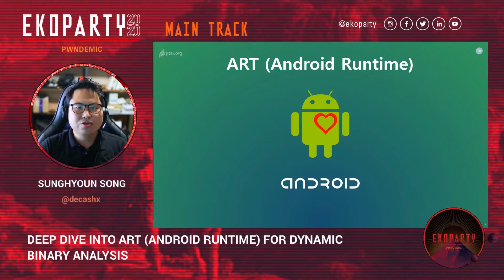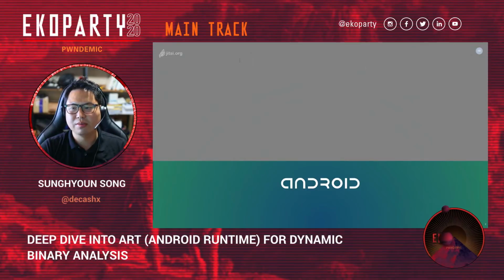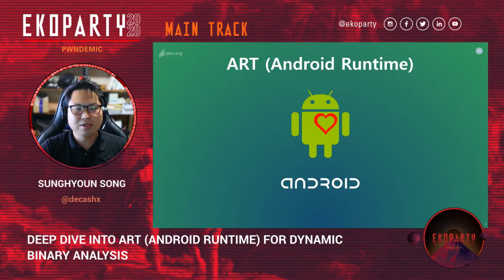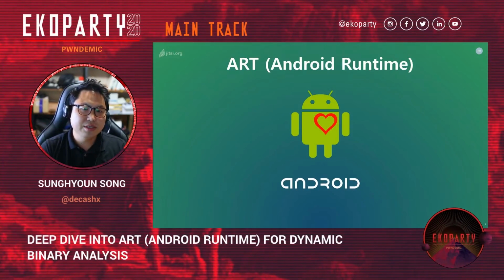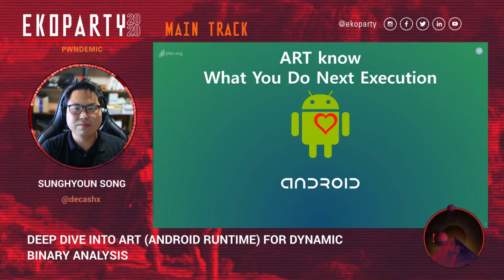In addition, Google has changed the Android runtime drastically each time a new version of Android is released, to optimize the performance, storage usage, and system updates of apps. How it's structured and how it operates are different in each runtime version. However, since all bytecode of an app is interpreted and executed through ART, if the attacker understands exactly how the app works on ART, all necessary information can be stored in real time to analyze the app.